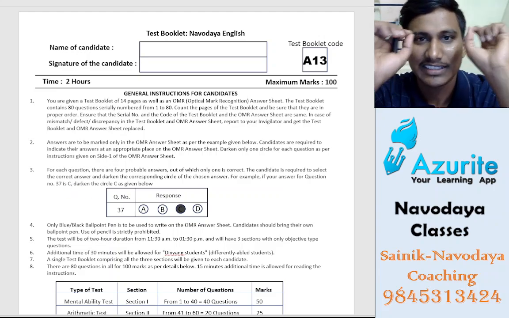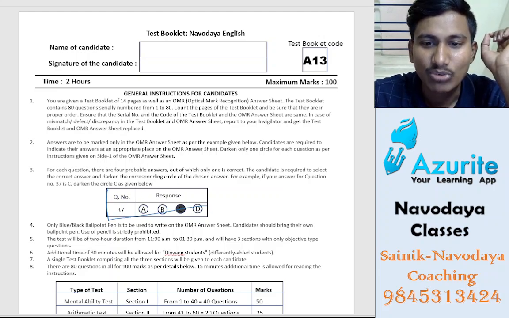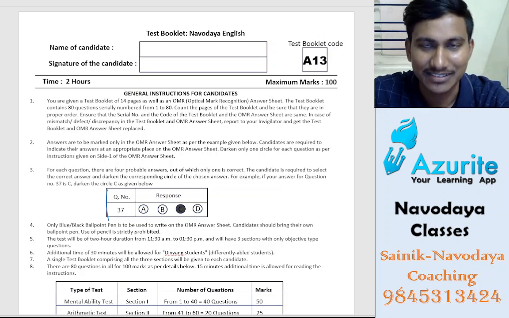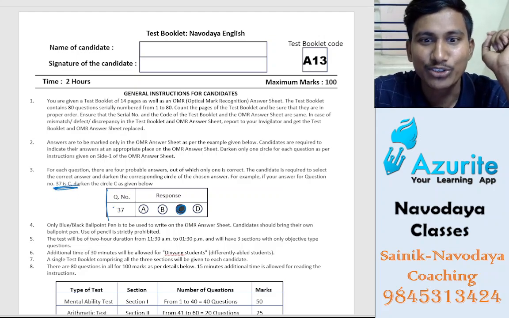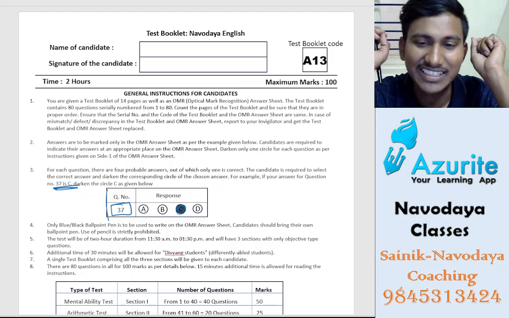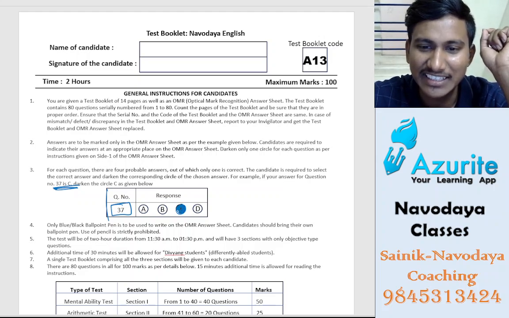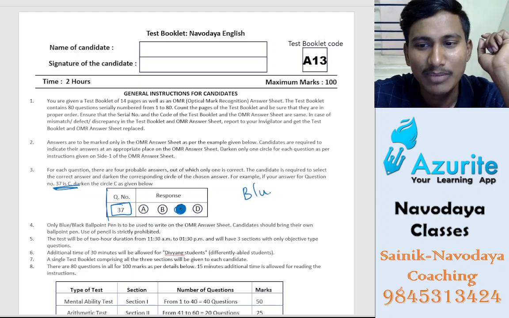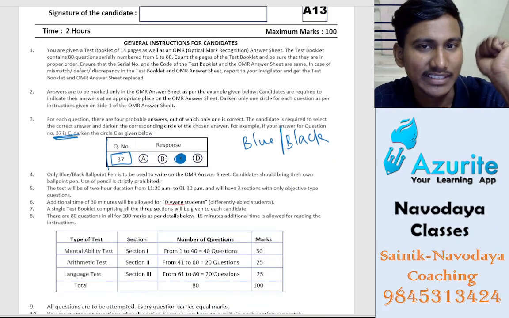This is how the OMR sheet will look like, right? Then what we have to do, we have to mark the answer. We have to shade like this. If this is question 37, you have to mark in front of the 37th question only. Understand? You have to completely shade it, color it. It can be a blue or black pen. Any one pen you have to use, a ball pen, no pencil and nothing.